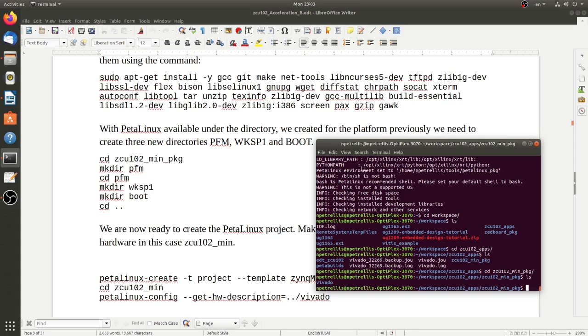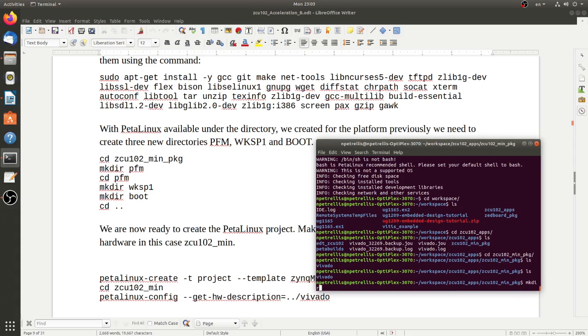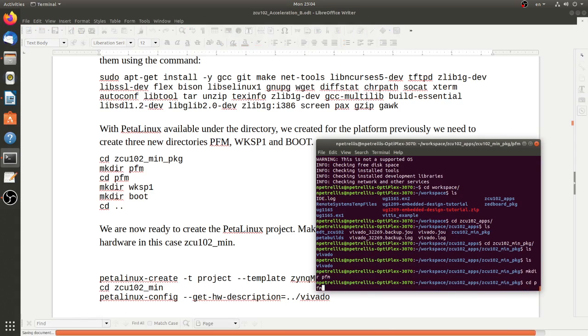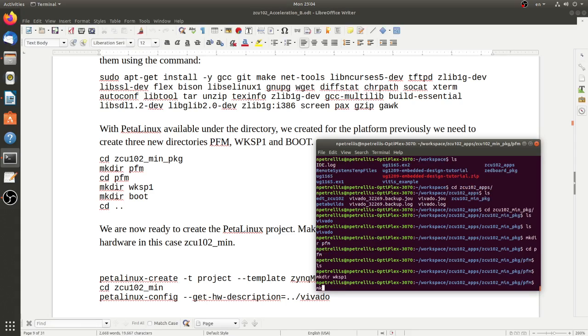I will prepare some directories that I'm going to use in this tutorial. Here I am going to make DFM, go inside DFM, and then build 2 directories: workspace1 and another directory called boot.